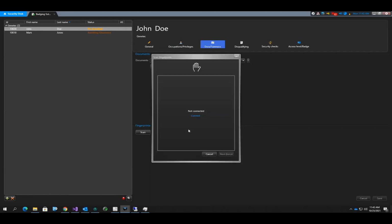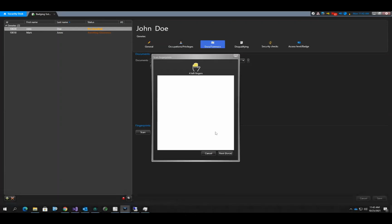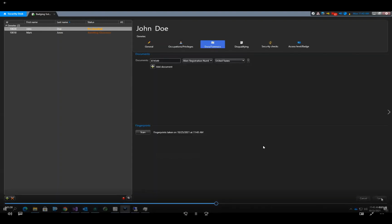The other thing you'll notice is we can now scan fingerprints. So we have partnered with IDEMIA. IDEMIA makes a very streamlined, low-cost, USB-based fingerprint scanner that works directly with our software. And we can take that entire set of fingerprints off of that without needing a third-party live scan system. So we can automate that to bring it all under one platform to streamline things and simplify the offering. And that's what we're showing here: we're actually collecting that biometric information.